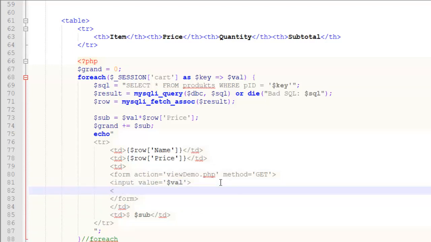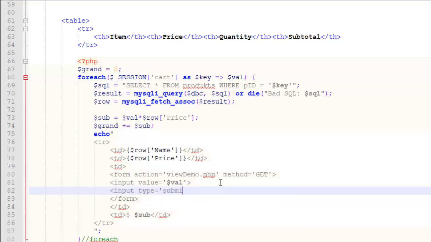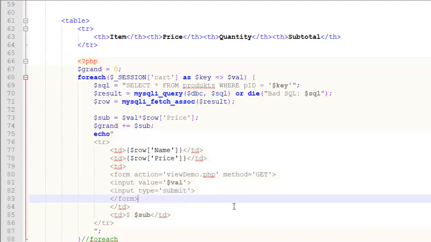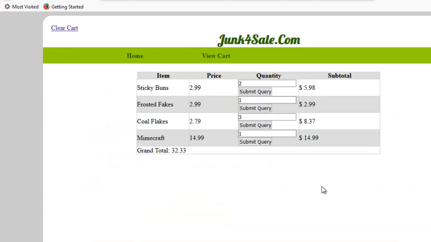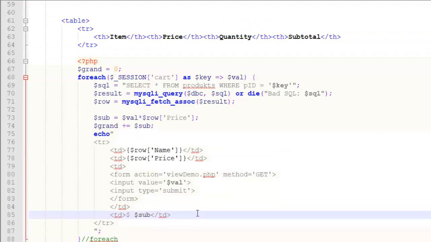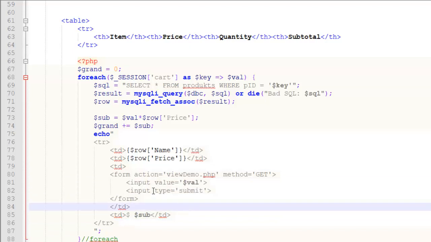You're also going to need some kind of way to make this thing submit. So that's going to be an input of type submit. Now realize I'm pretending that I'm further than I am. I'm just showing you what we're going for, and then I'll make it functional. If you don't like that it's split across two rows within a row, you could solve that by making that input smaller. That is the idea, but it's not going to work quite right. Let me indent that, because I don't like having things that are inside of things not indented.